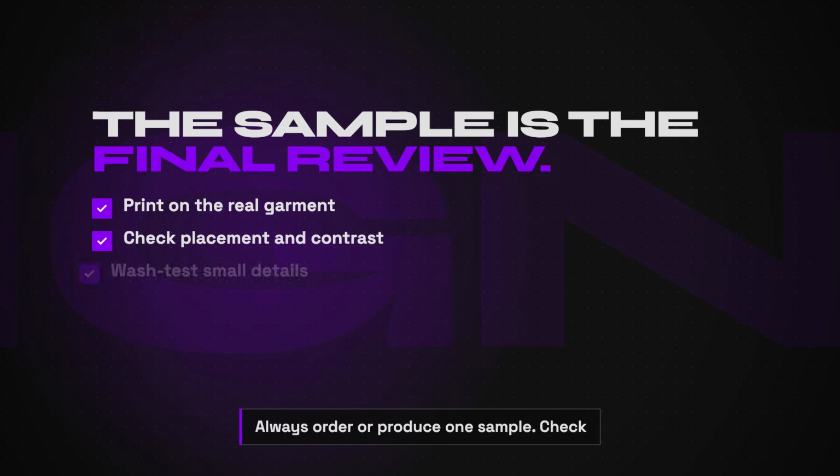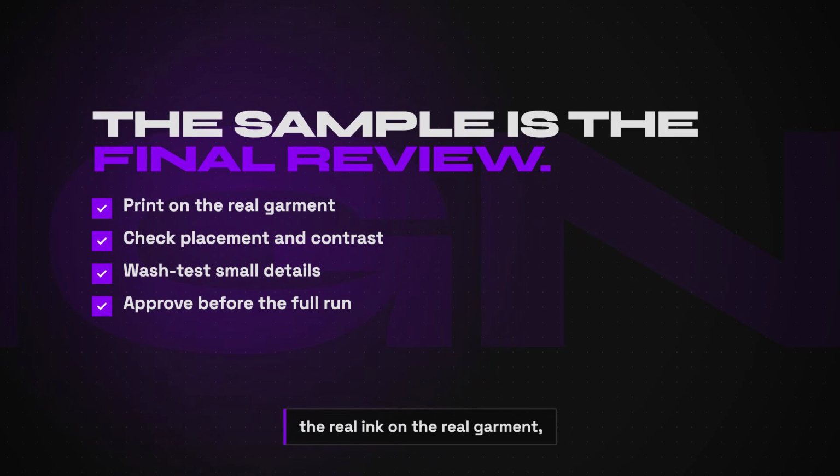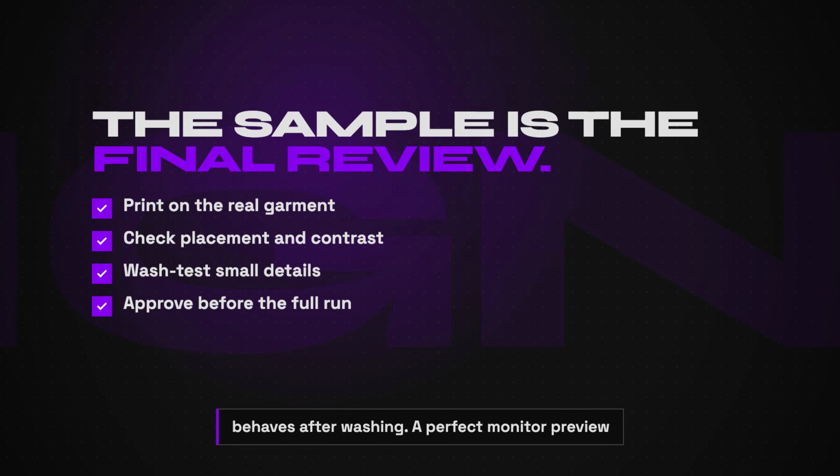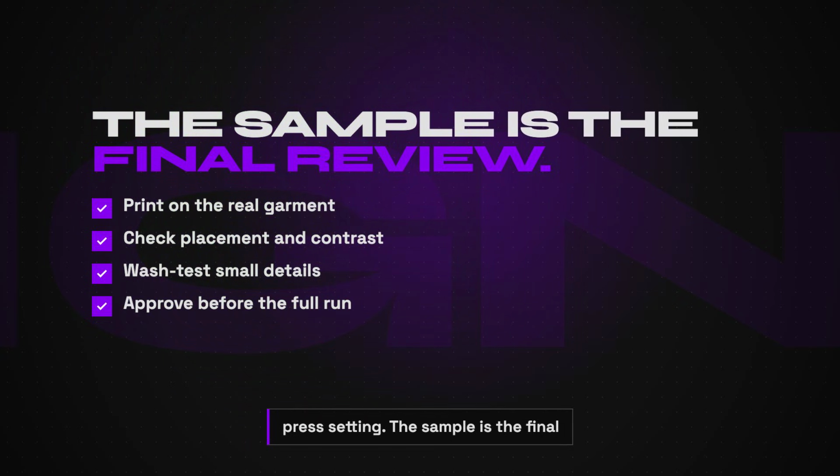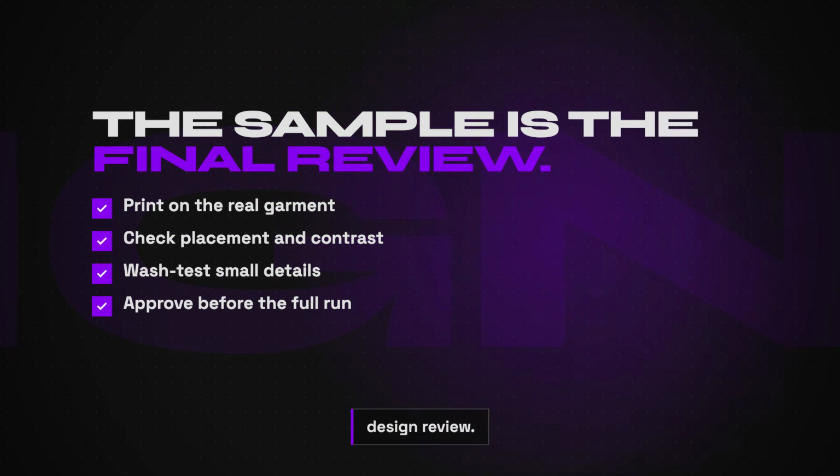Always order or produce one sample. Check the real ink on the real garment, print position, color contrast, line weight, small counters inside letters, and how the design behaves after washing. A perfect monitor preview cannot predict every fabric, ink transfer, or press setting. The sample is the final design review.